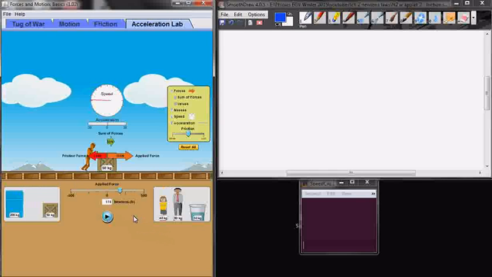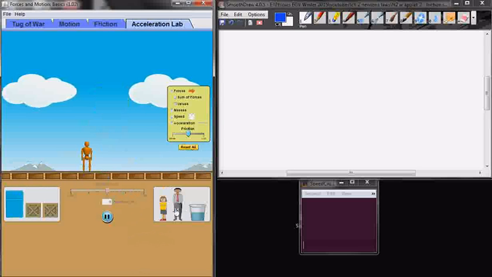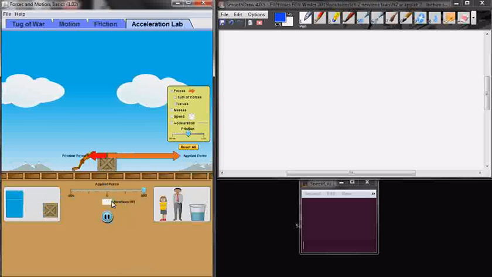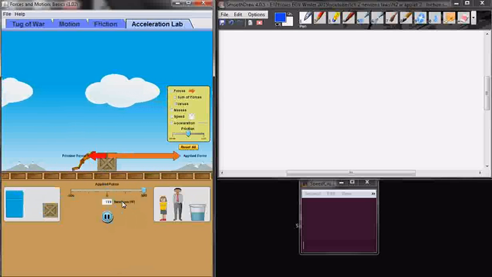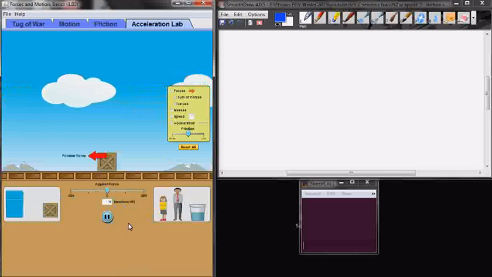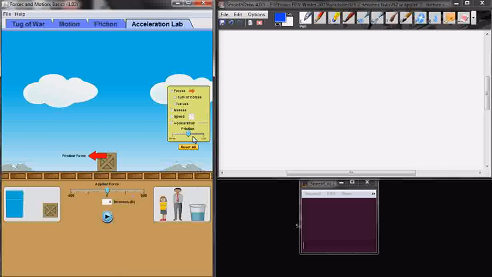Okay. Now just one more thing. This is about friction now. And so we saw that, I'm going to go ahead and reset this. We saw that when we had 50 kilograms, that we needed 125, let me reset this here.